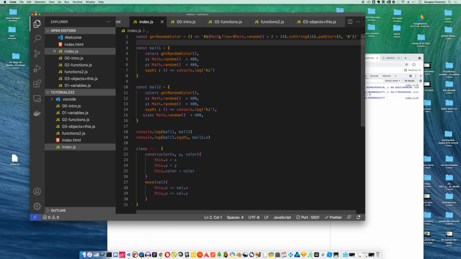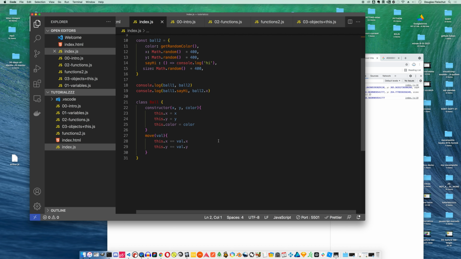Now this math is actually a class, like here, ball. And so this move function is a method of this ball.